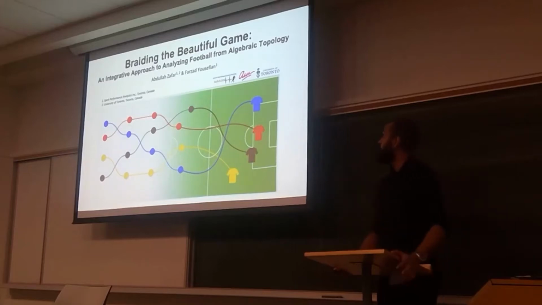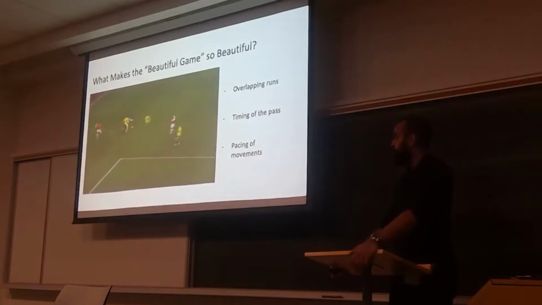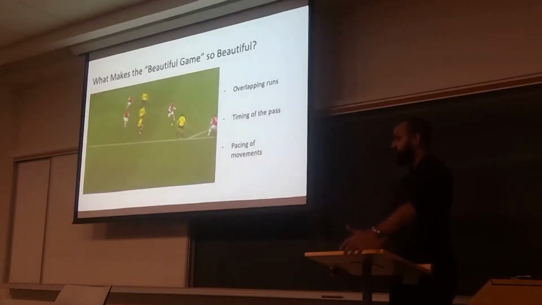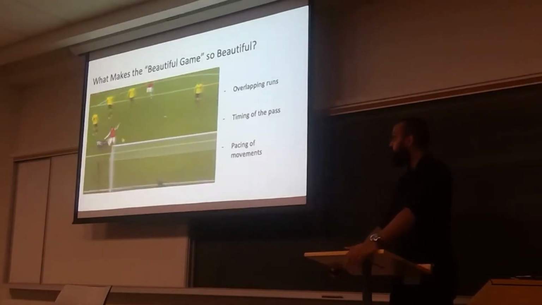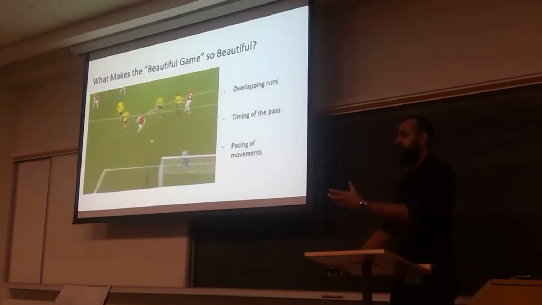The presentation is called Building a Beautiful Game. On the surface level, it's a very simple game. You have 11 players on two teams, and they're both trying to kick a ball into the back of the net. But when you actually look at what these teams are trying to do to achieve that goal, it gets very complex and intricate.